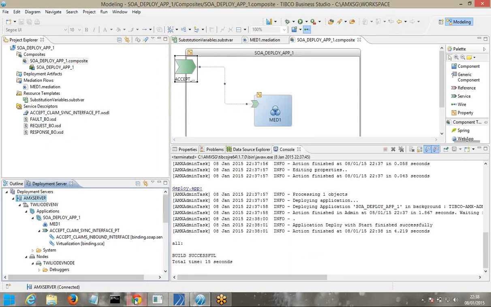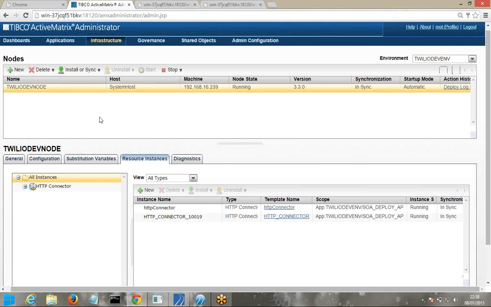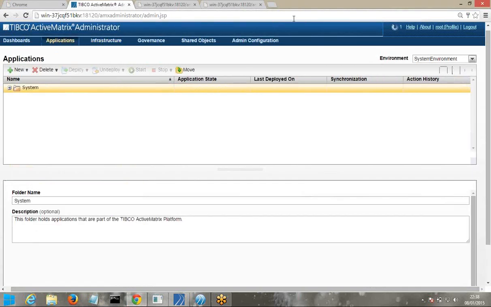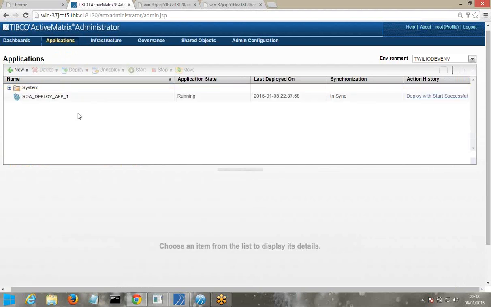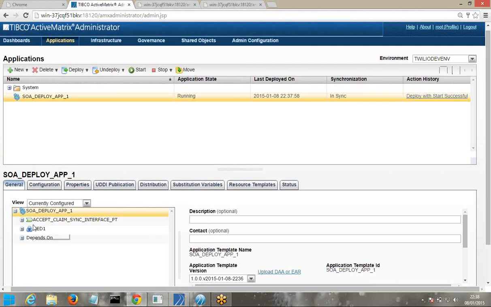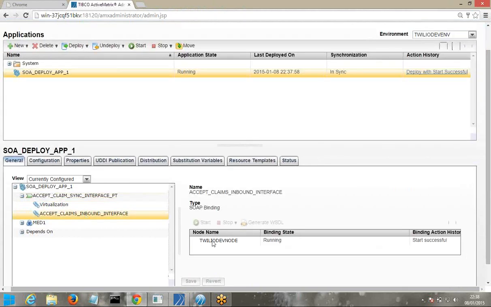It is deployed. Now if I go to applications, there I have the application. If I generate the concrete visual, this time it will have the new value. Generate visual.